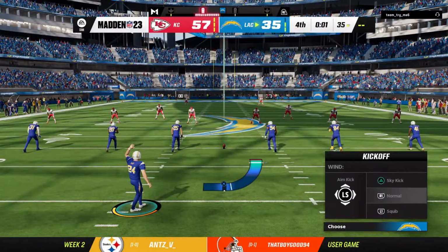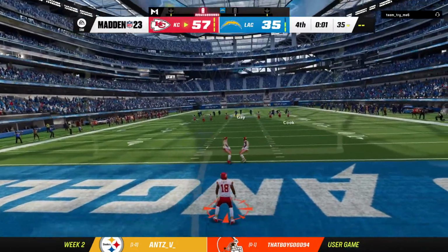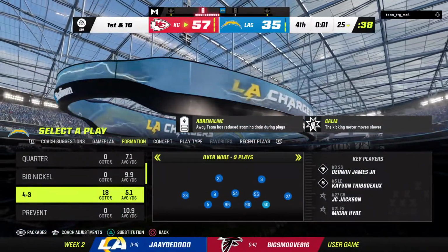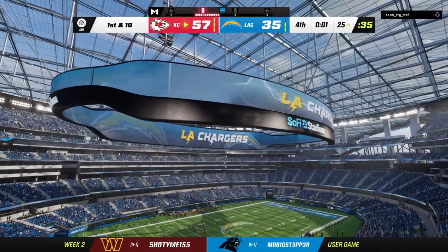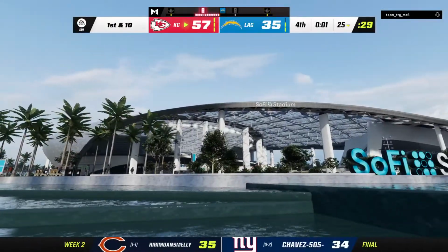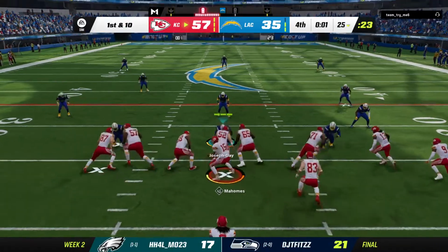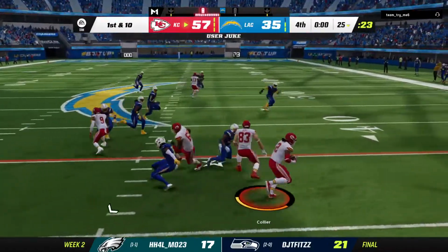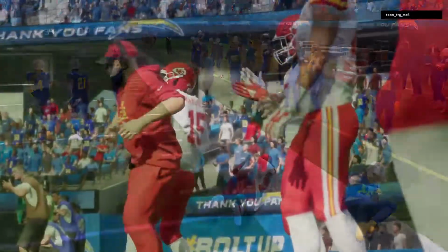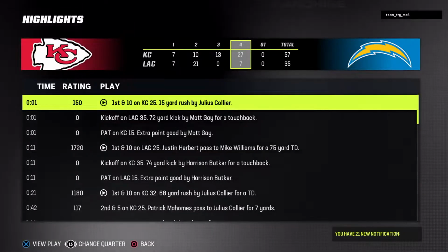Gay set to kick off. After the touchdown, it's Gay to kick this one away. The return man down to a knee, and this will come out to the 25-yard line. They'll start on the ground here on first down. And he's got some space here. And down he goes, but he takes it up to the 40. But Charles, a lot of happy faces heading into the tunnel as this one ends, and understandably so.